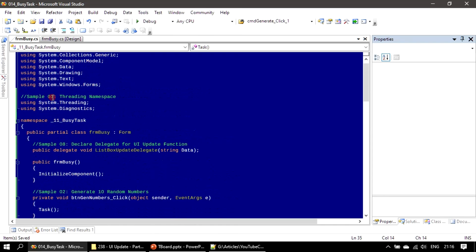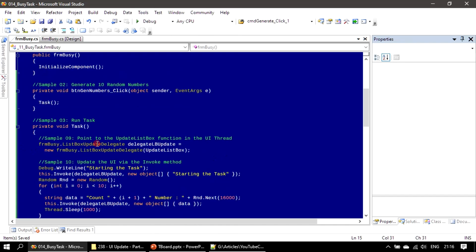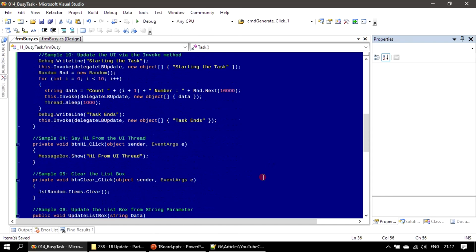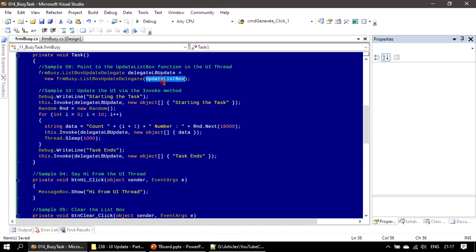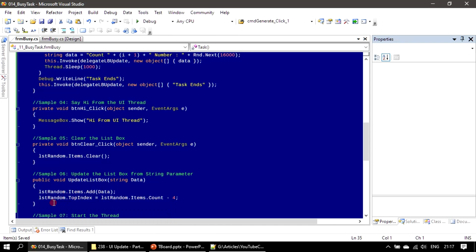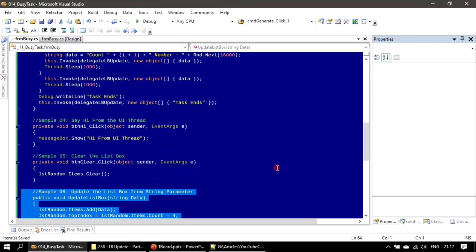From the class we are accessing the public member, then we are creating an instance of our delegate, and we are passing the update list box. So now we get hold of the function that updates the UI, right?